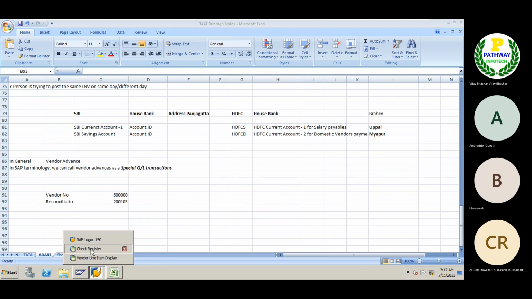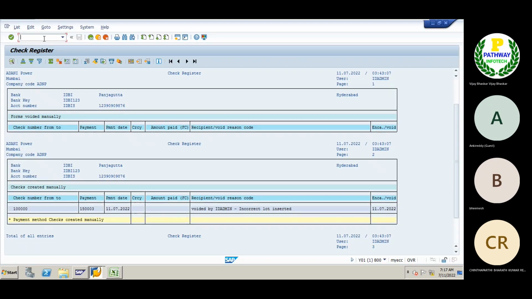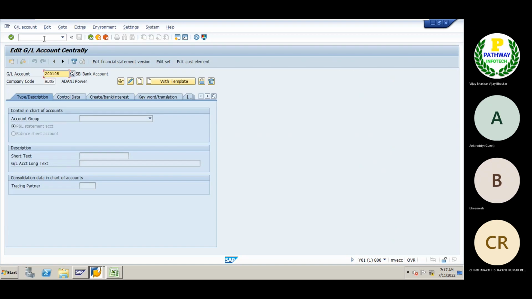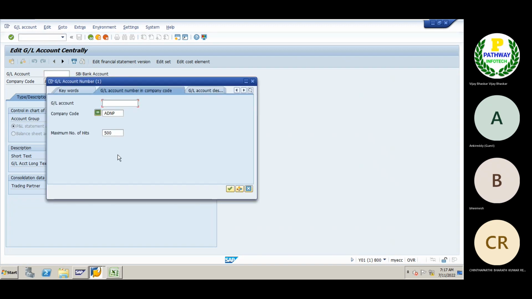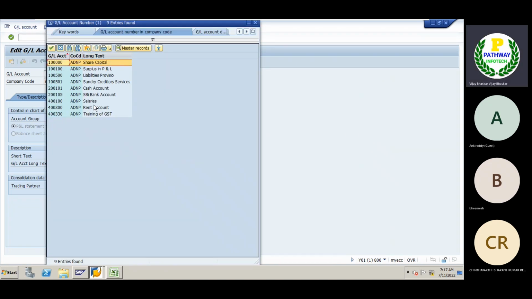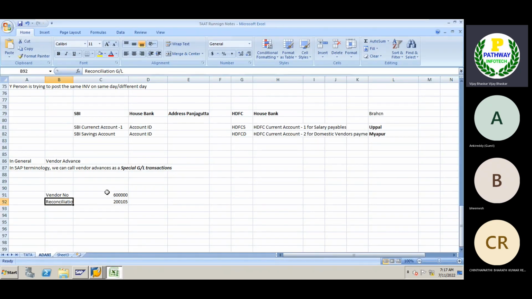Let us take the example: it's a liability for us. This is 100501, a liability account.